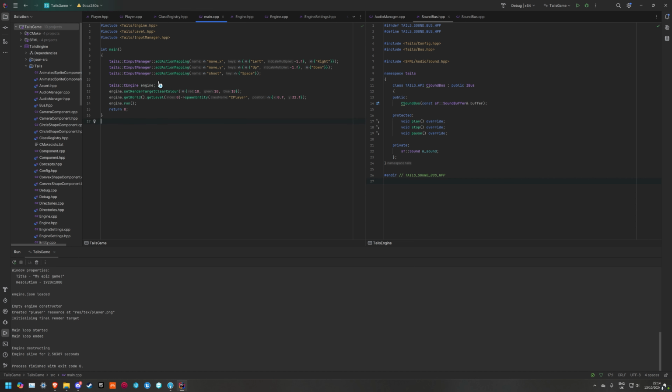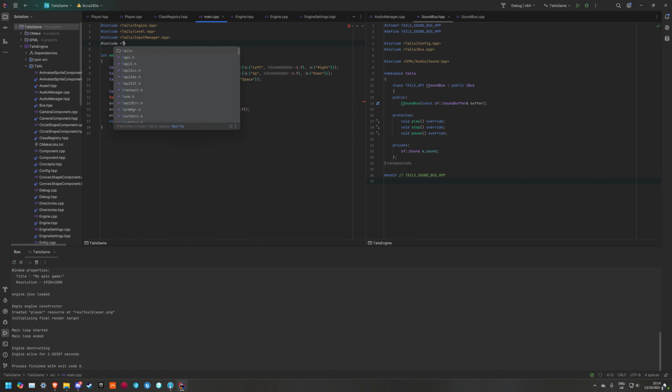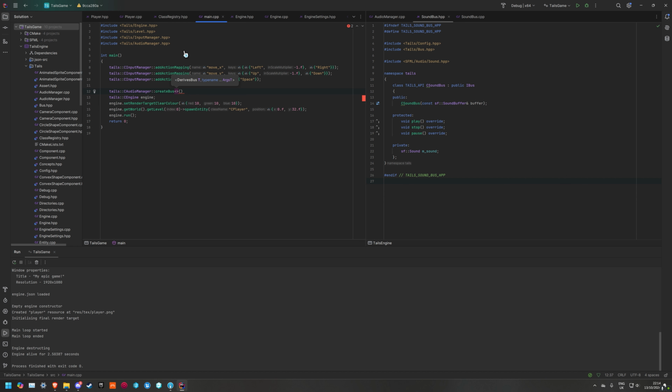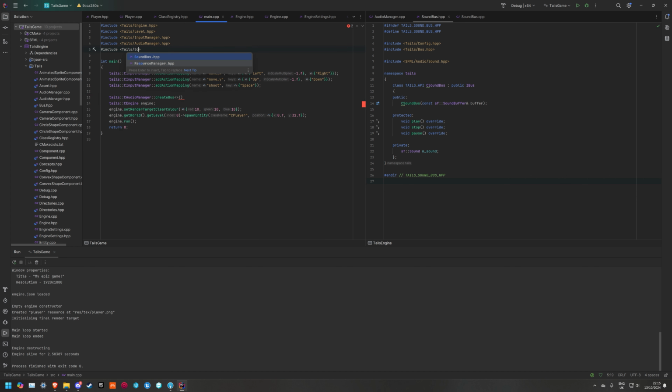I'm pretty sure it would work. I don't see why it wouldn't work. Because we can say, you know, we actually need to include the audio manager here. We can add a bus. Or actually we can create a bus instead of adding one. We'll sort of include the sound bus.